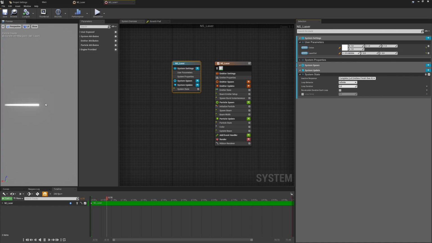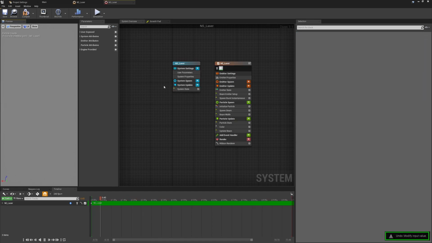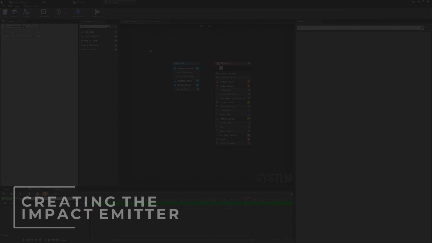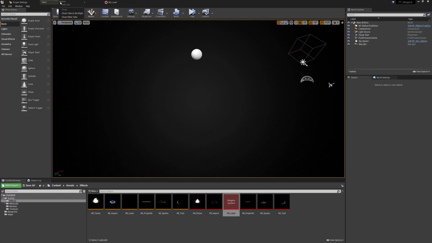So again, we could start viewing this in our system, playing around with the colors again and everything, and getting those kind of live updates. That's not really required because the very next step is that we're going to be throwing this into a blueprint and controlling everything through our code. Before doing that, we'll just create our impact point as well so that we have both of our Niagara systems ready to go inside of our blueprint. I'll just save all of these changes and close the tabs here. We don't need any of those anymore.